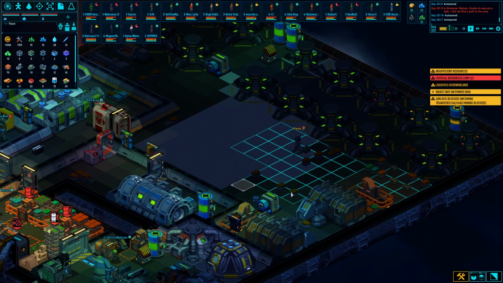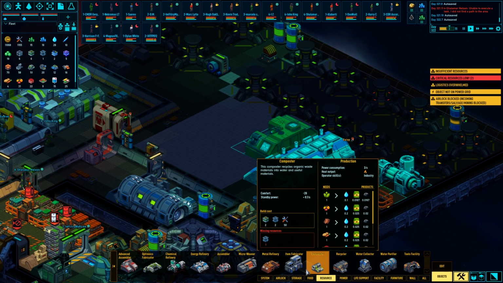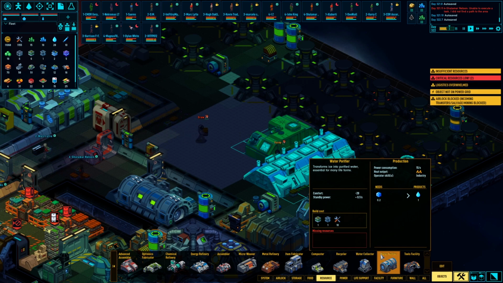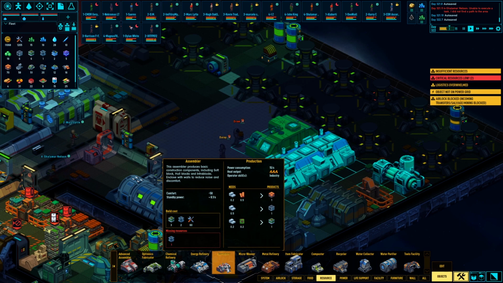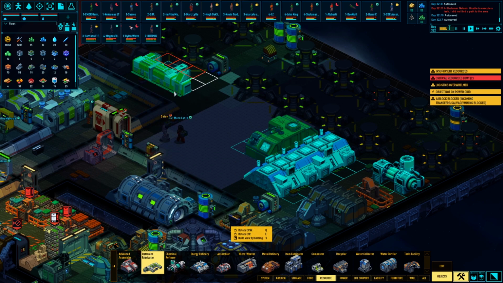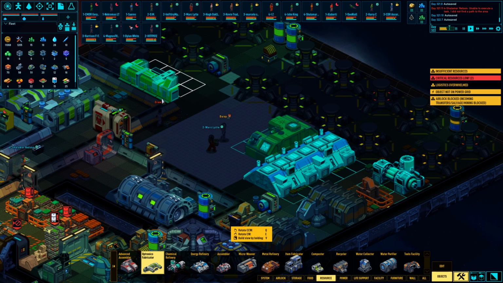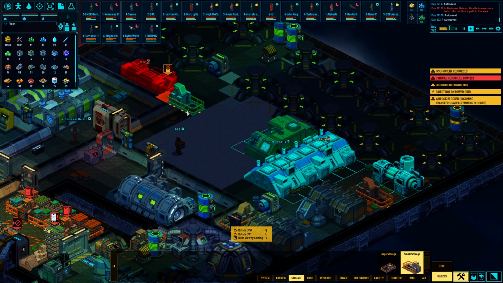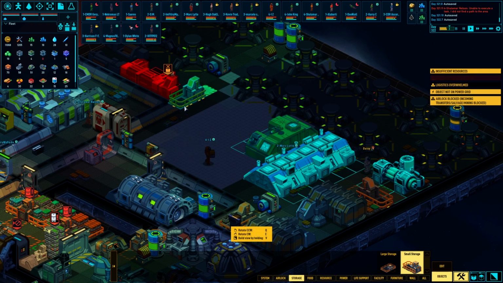Good. What's next? So we've got the metal refinery. We got composters. We need water purifier. Happens on another ship. Cool. We need an assembler and an advanced assembler. The chemical refiner, we need the optronics. So if I throw that there, that'll be fine. And then I'll throw storage here. Yeah, here. Should be fine.